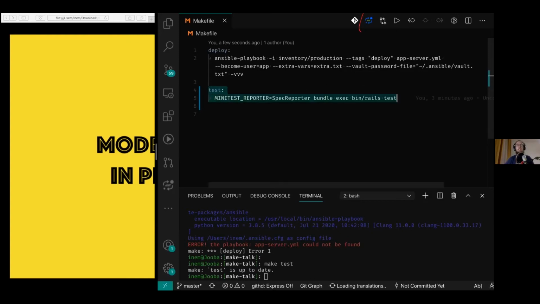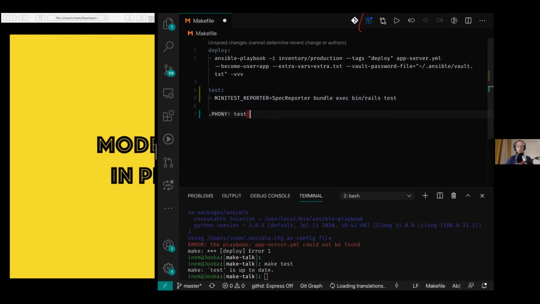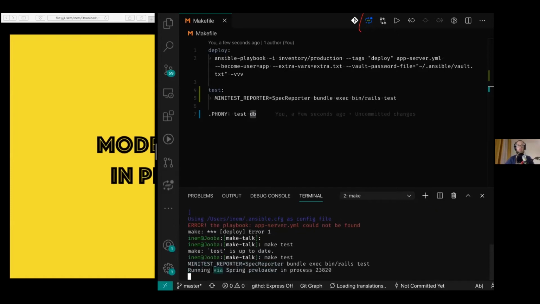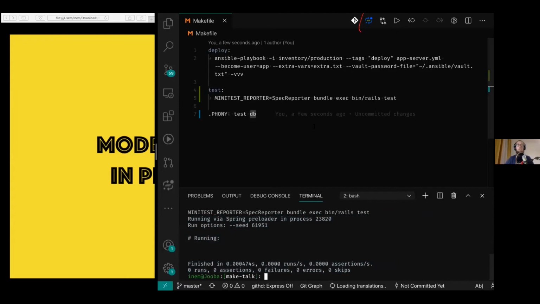So what happens here is that when we're running this shortcut, make just sees that we already have this test folder, and for make, it means that there's no need to execute this command because the result is already built. So there is a way to overcome this, and there is this special shortcut called phony, and you simply list all the folders and files you want make to ignore. Here, for example, after we put test and db, if we run make test, it will work. So first it prints the command and then it executes it. Again, it's a blank project, so nothing here is actually executed, but you see the idea.